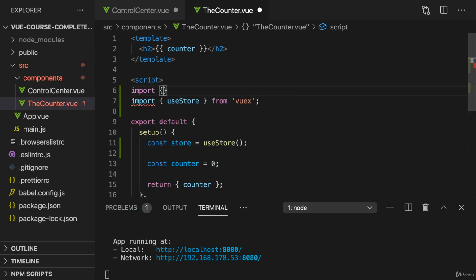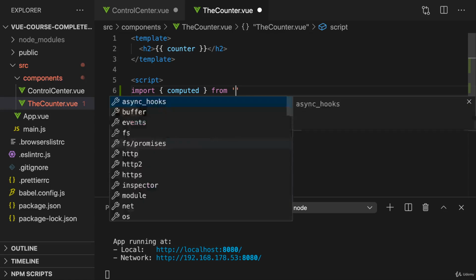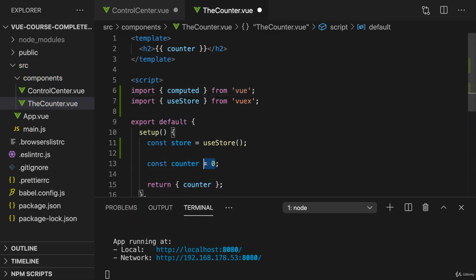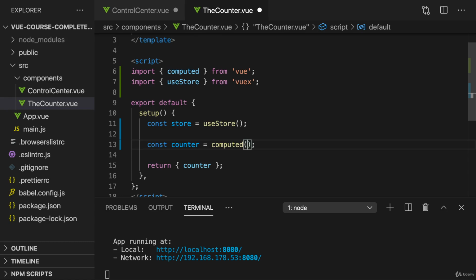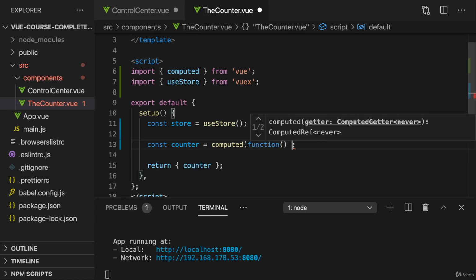So therefore we import computed from Vue, and then counter should be a computed value by calling computed, where we provide a function that will be executed whenever one of its dependencies changed.